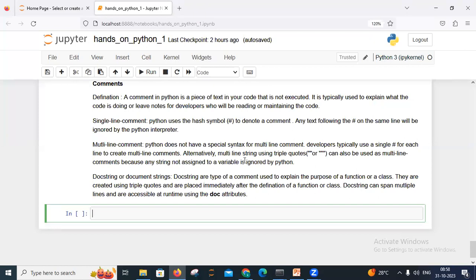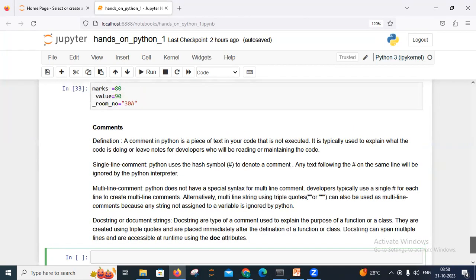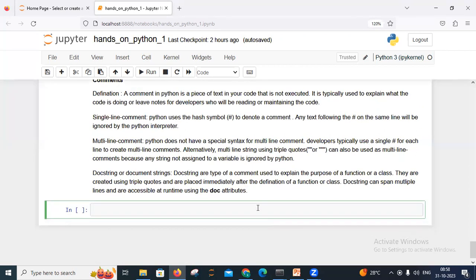I have to write a comment on every single line. We should have this habit when you are writing code. So that is the reason we have to use comments over there.